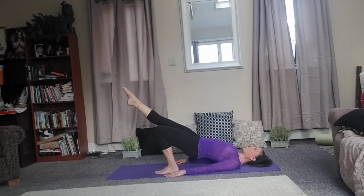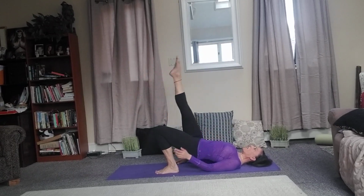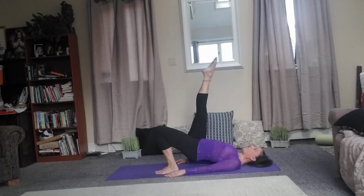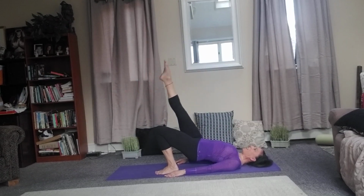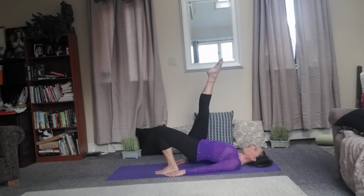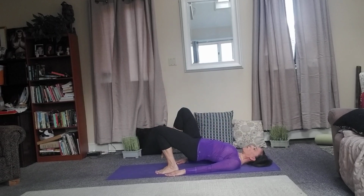2, keep that left glute working. 3, make sure you guys are breathing, belly is strong. 4, 5, you're inhaling out here, exhaling here. 6, 7, fingers long, and 8. All right, we'll bring that down.